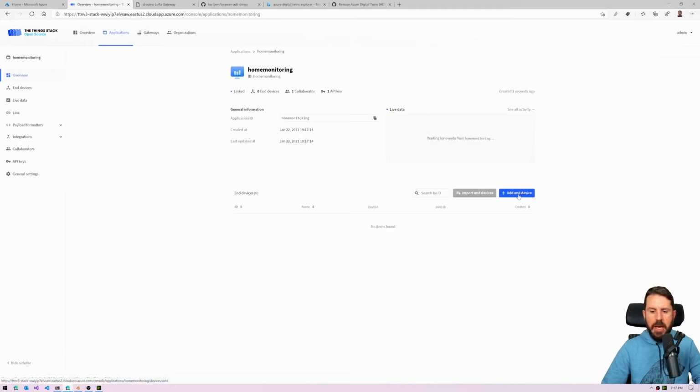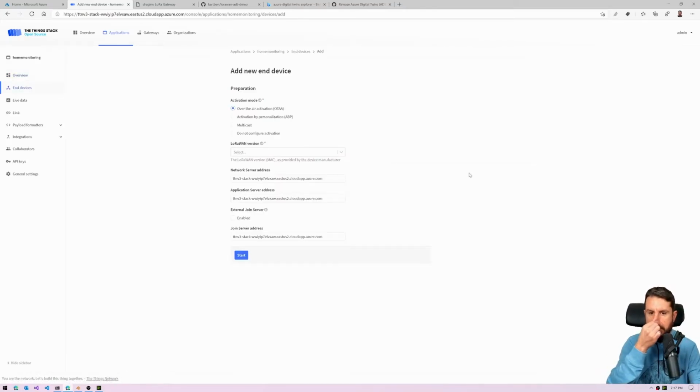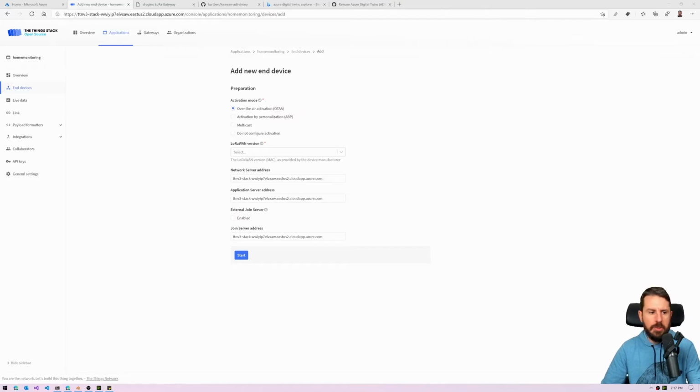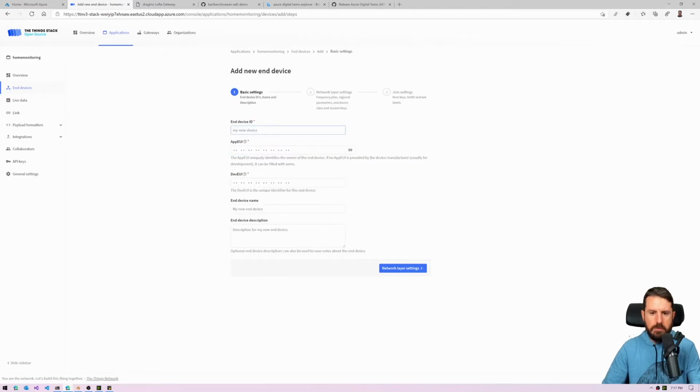And then it's going to have a bunch of devices. The devices are activated over the air, and I have some notes that I need to open up so that I can copy paste all the credentials. So the first sensor I'm going to call Dragino 001. The AppEUI is this one.